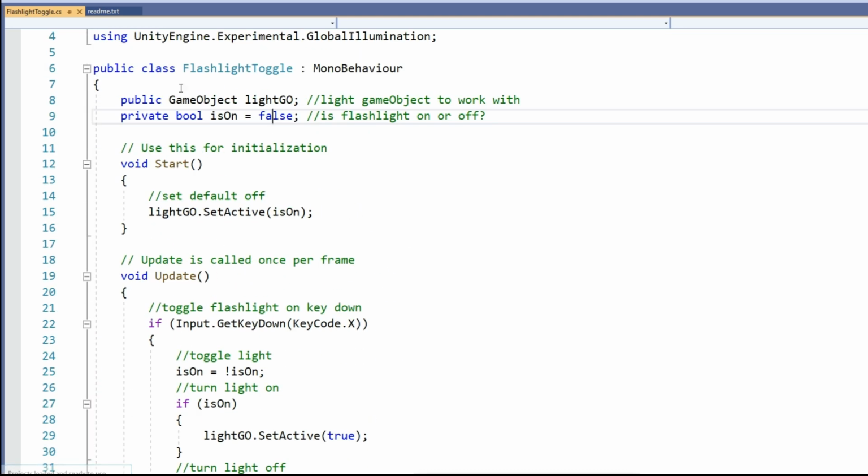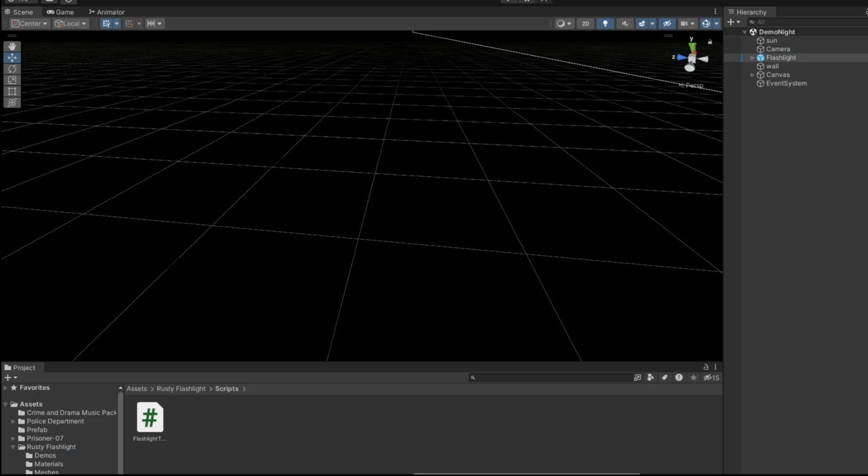And the thing about it is it has game object like go. So that means I can put any game object in there. It doesn't have to be just a flashlight. As long as I have a light attached to the particular game object, it could be a lighthouse or anything, or a light switch that will turn a lamp on and off. Let me minimize that. So I love free scripts that already have the code in there. It always helps. I can use it for other things.